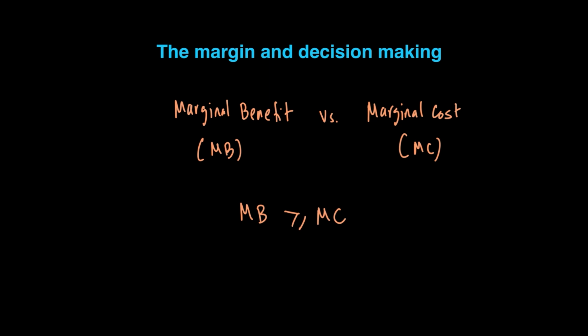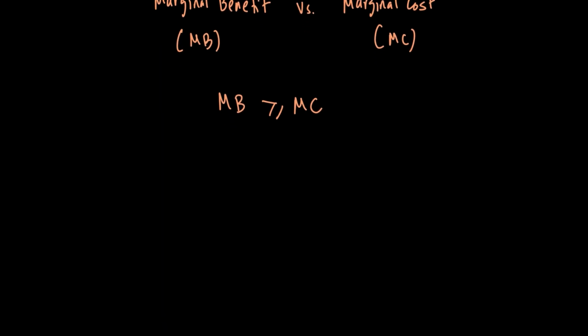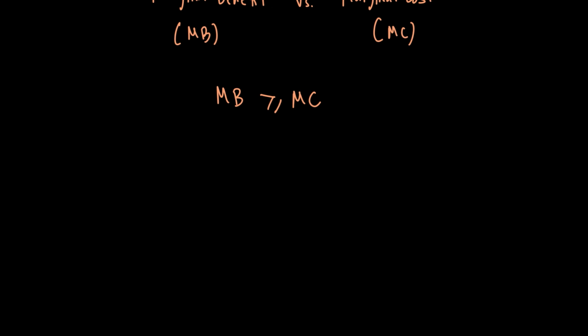So, for example, let's say the consumer finds consuming a good to be satisfactory, and the dollar value that he can assign to that satisfaction is $7. So his marginal benefit, or extra benefit that he gets from the good, is $7. But the price of the good, which is what we call the marginal cost, the extra cost of buying the good, is, for example, $5. Then we can argue that if the marginal benefit is more than the marginal cost, he should buy that good.